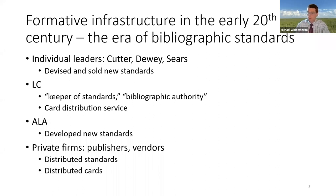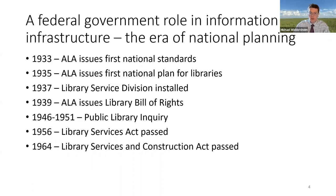There is state-led leadership from agencies like LC, but there's also private and in most cases commercial innovation from individuals like Cutter and organizations like ALA. Moving on — conspicuously absent from this picture at the start of the 20th century was any federal government involvement in libraries. There was no national library plan, no vision for how library service should be coordinated nationally. Professional library leaders, notably those in ALA, began to court the idea of national planning. This leads to the second chapter of the story: the era of national planning.